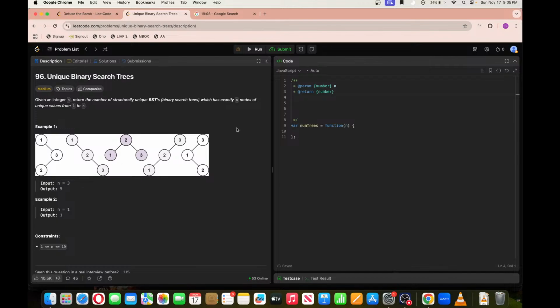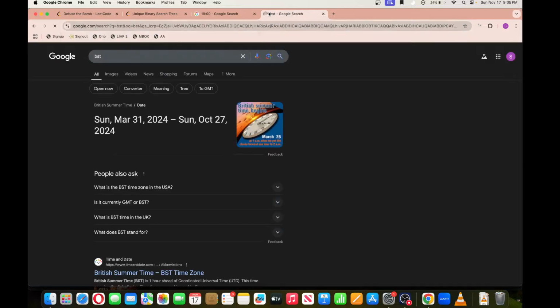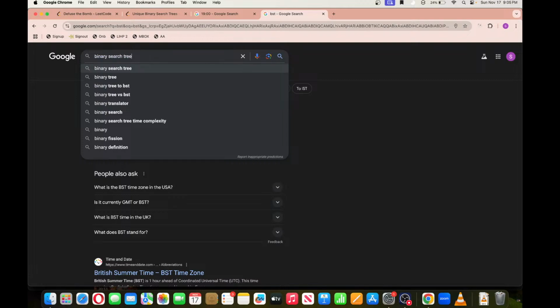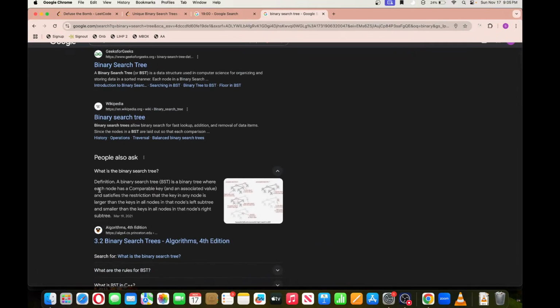What is a binary search tree? A binary search tree means a binary tree where left is less and right is greater, right? Is known as a comparable key and satisfies.